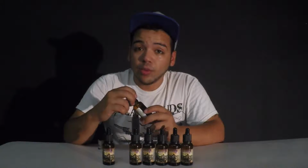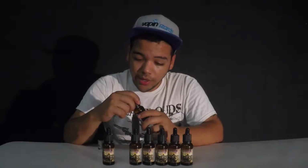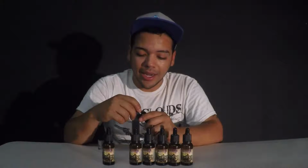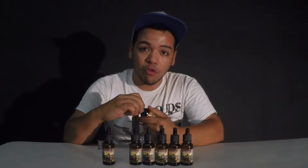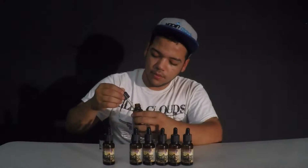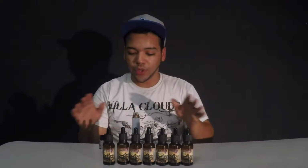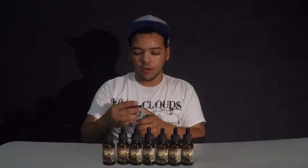Next up, we got Dead Red. Dead Red is supposed to be like a Mountain Dew Code Red. We'll be the judge of that because I like that soda a lot. Hopefully it doesn't let me down. First thing, it smells straight up like Mountain Dew Code Red, no questions asked.